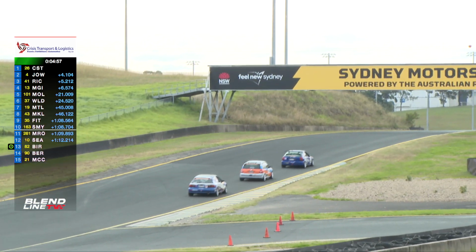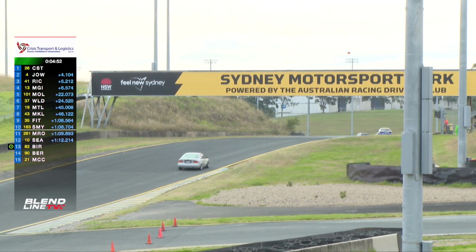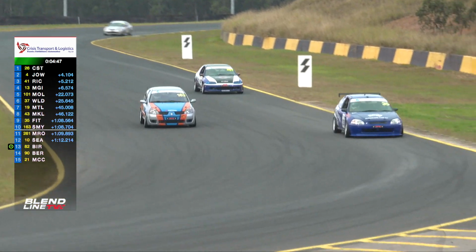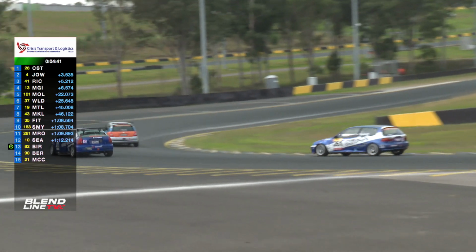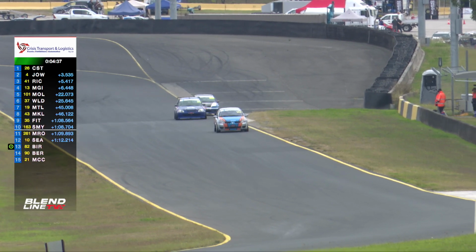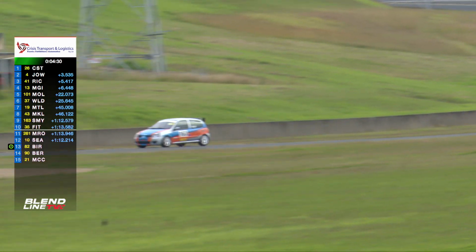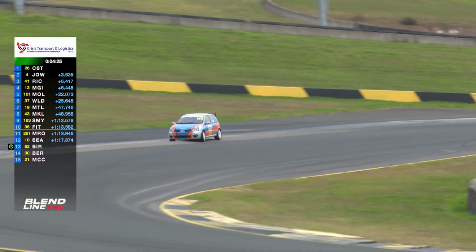Well, Michael Burks has come into the pits as we expected. So hopefully that's nothing that's going to put him out for the weekend. Let's hope Matt Burks can come back and be part of the next 2 races tomorrow. And we've just seen a change with the Clio going through and picking up position, so that moves Smythe up to 9th ahead of Fitzgerald. Now Robson on the back of Fitzgerald, wanting to take that position away if he possibly can.